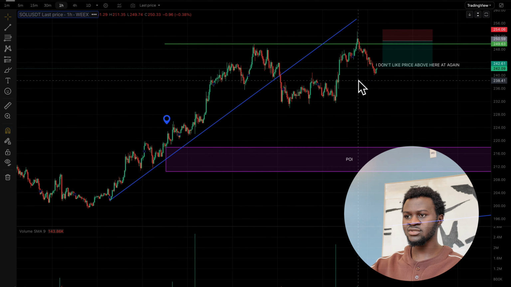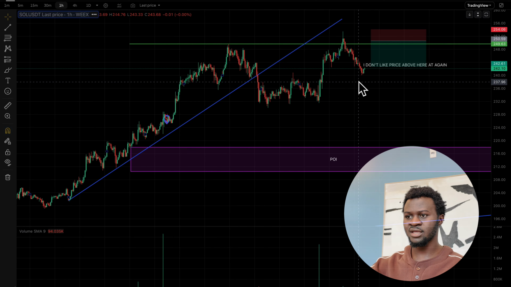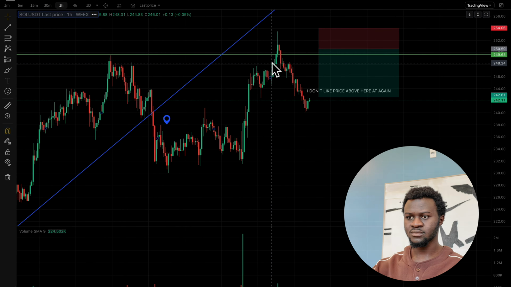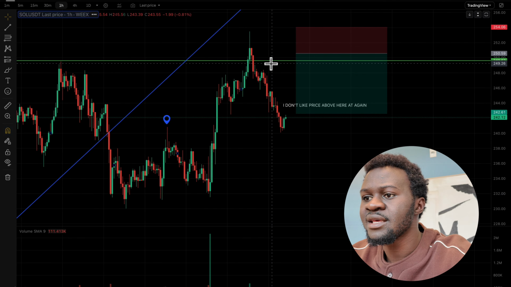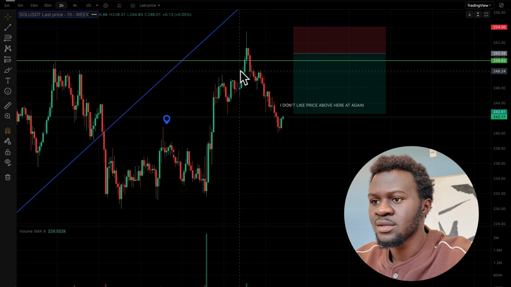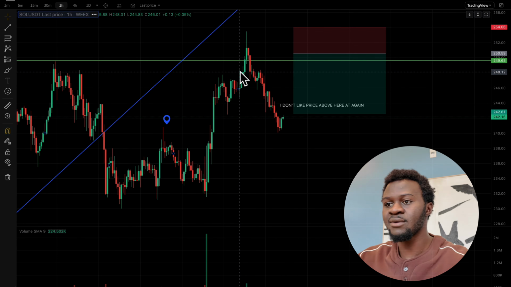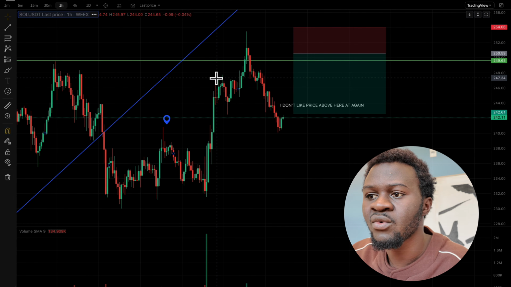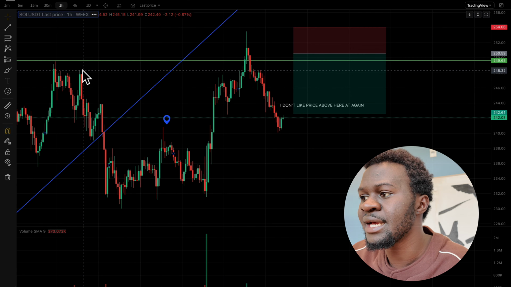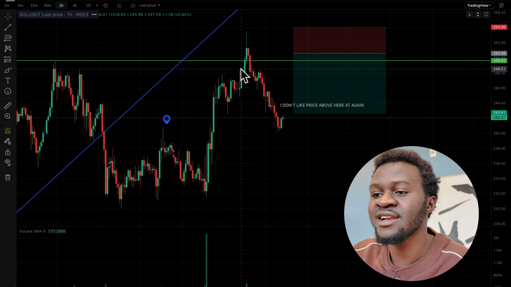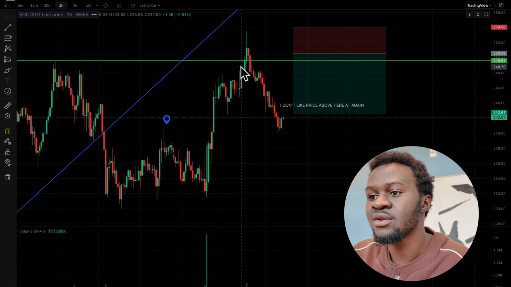I see it right here. Let's go on this tab again. So yeah, it was this candle right here. You see this? So when we came here, the first time we came here, we have a sweep. I'm like, okay, we were not quite in the zone yet. We're not quite on that. We didn't take this high yet. So I'm like, okay, you know what?